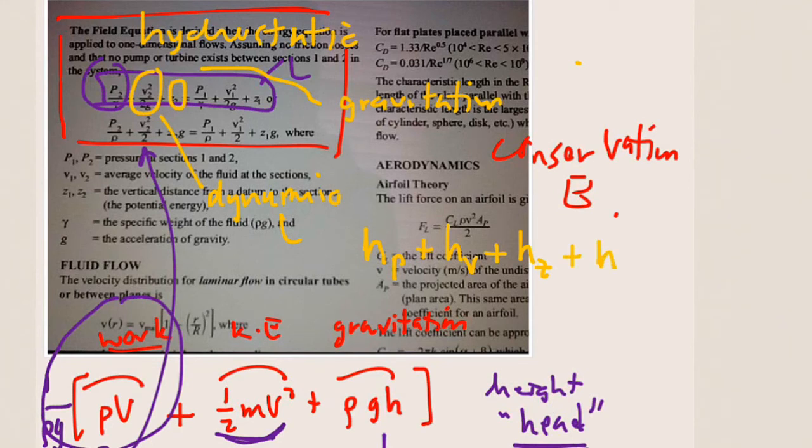So, later we're going to add in a frictional loss. And then we're going to add in some sort of a head that is effectively from, okay, this is frictional losses. This is maybe from fittings. Oh, yeah. So, they're, when they're doing, you know, plumbing, we're going to add in these other terms.